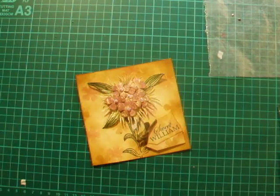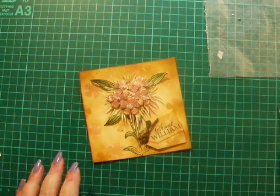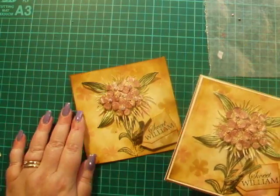You're going to let that dry and then you can put it onto your card front or use it in a scrapbook page. And that's the one that we started with, and that's the one that we've made.